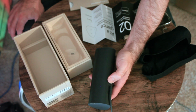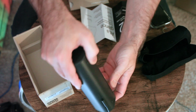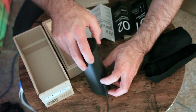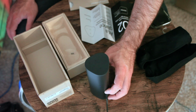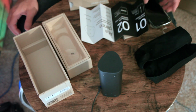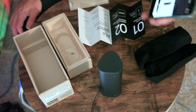Download the Sonos app for setup. Well, first, like it says, press the power button, number one. So I'm going to do that. Actually do it and stop talking about it. I don't know if it did anything. Doing it twice probably didn't help me, but we'll see what happens here. So open the app, tap Settings, System, Add Product. Sonos Roam, it sees it, bam. Just like that.